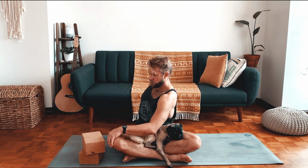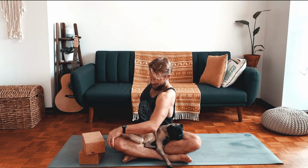And the theme of this class is yoga for pugs and fur babies of all sorts. Just kidding. We'll actually be working more with tight hips, working with the hip flexors especially. For those of us who have been accustomed to sitting quite a bit with all these Zoom meetings, I think you'll get a lot out of this. Even if you don't, just being human, our hips tend to get really tight.